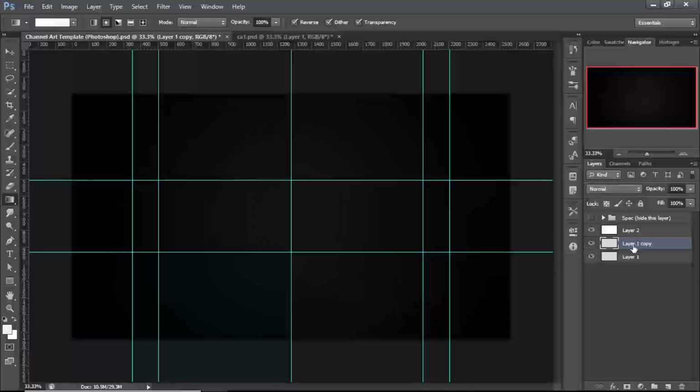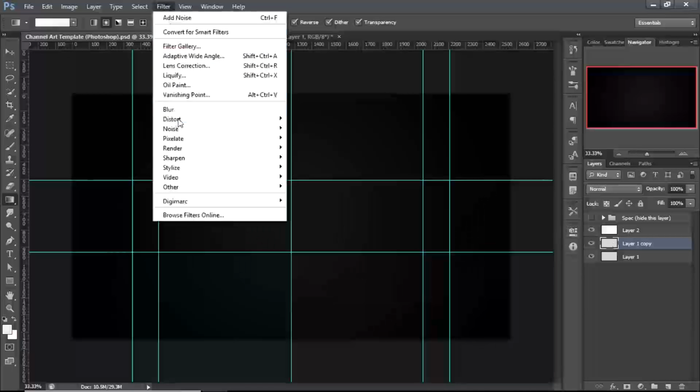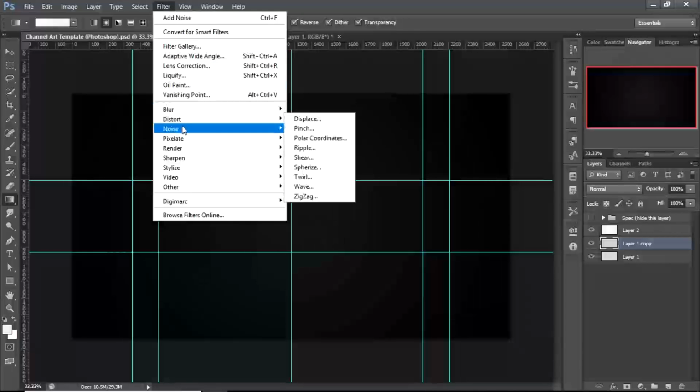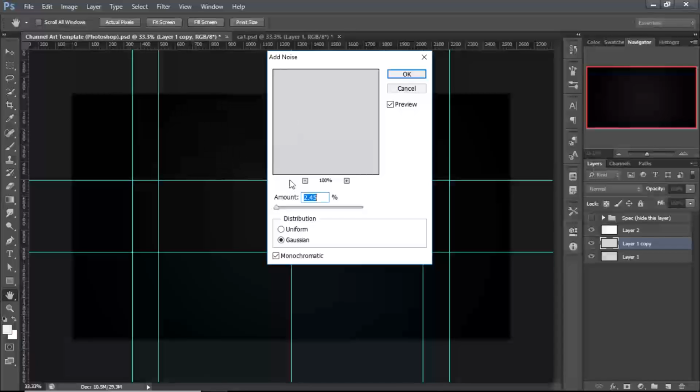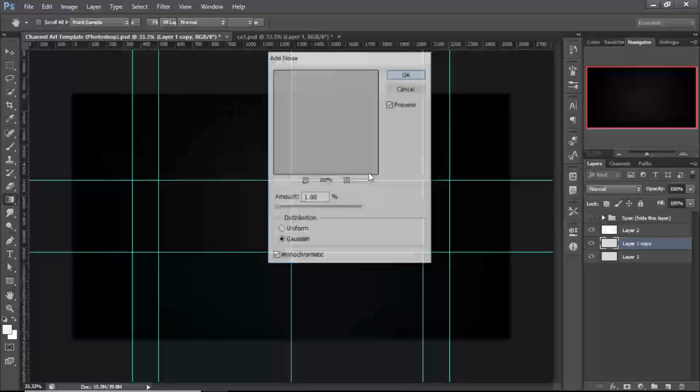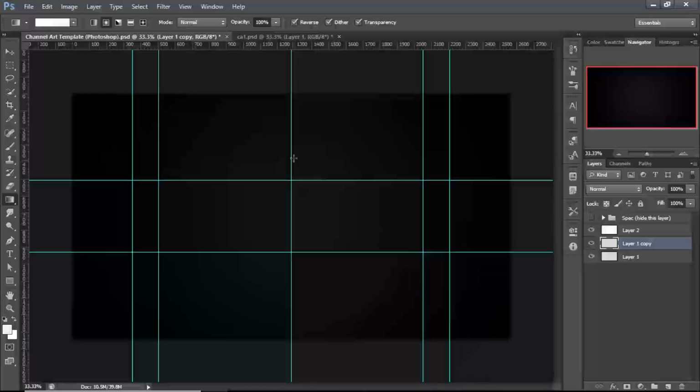We're going to duplicate this layer and we're going to just go to filter and then noise, add noise. Now you add a small amount of noise, so around 1% will do for me, and this is now what I have. So without the noise, it's there, but keep it minimal.